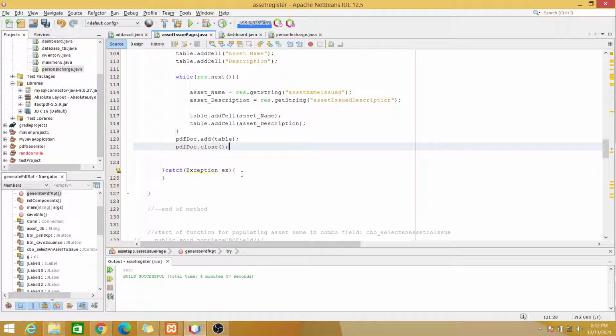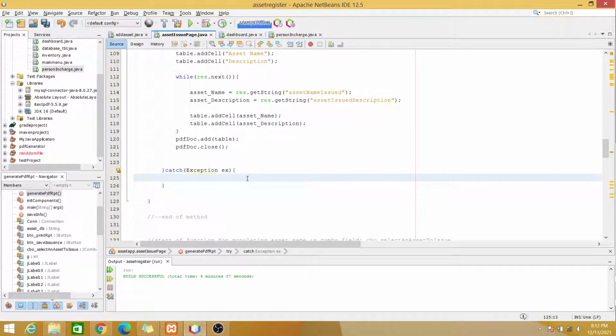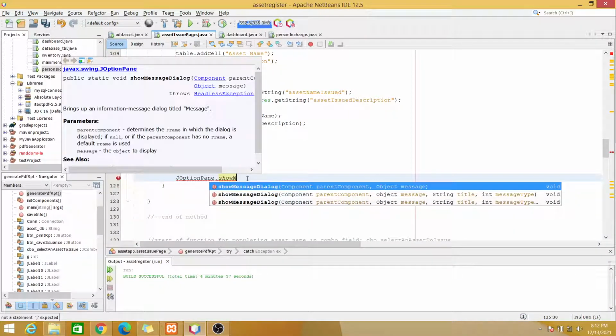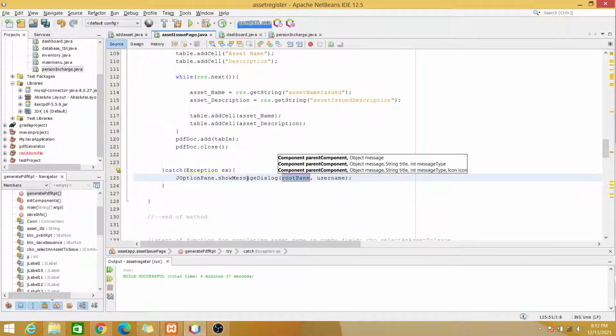So yeah, we will put a JOptionPane here, so that if we encounter any error during execution, we can see the error message. That's show message dialog. This will be null, the first parameter, and then we'll pass here the expression.